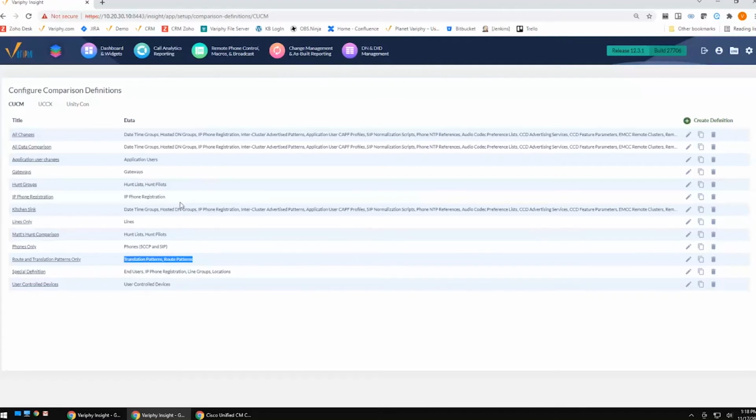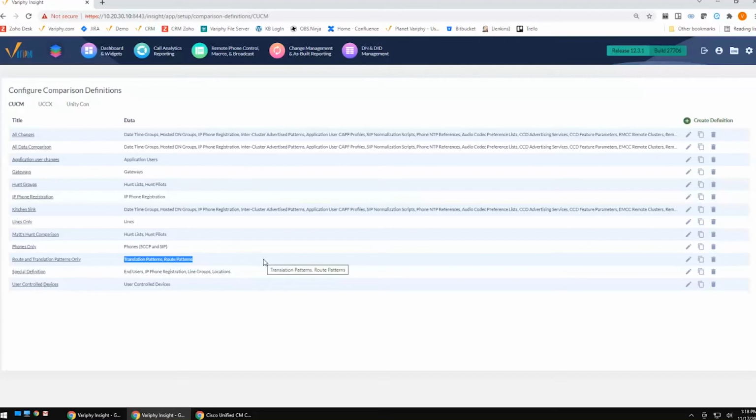Another popular one you're going to notice here is IP phone registration. This is a good one if you're really worried about your phones walking away or just becoming unregistered. We're really just focusing on those IP phones and whether they become registered or unregistered. The nice thing about that is it does allow you to get ahead of problems and maybe use some macros to delete some ITL certs and things like that. So we'll talk a little bit about that in a second. But I would say that these are probably the top parts of the system that you want to monitor for changes, because they're going to have a big impact if somebody does something that they're not supposed to do.